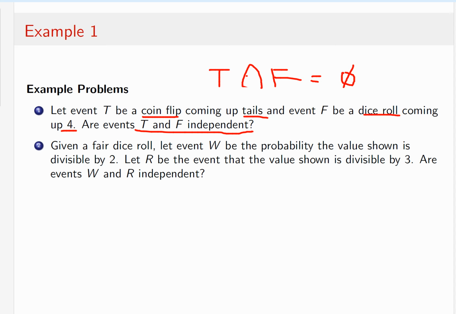When I have two probability experiments happening side by side and they're independent, I can just multiply the probabilities, right? So there's a 1/6 chance of getting a 4 and a 1/2 chance of getting tails. So I can multiply 1/2 times 1/6 and get 1/12. That's the probability that this happens. Let me get rid of the stray marks.